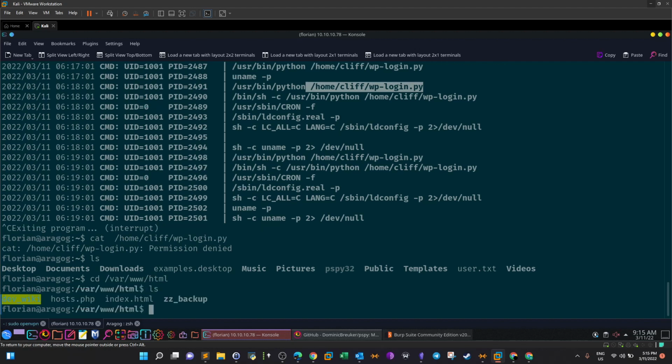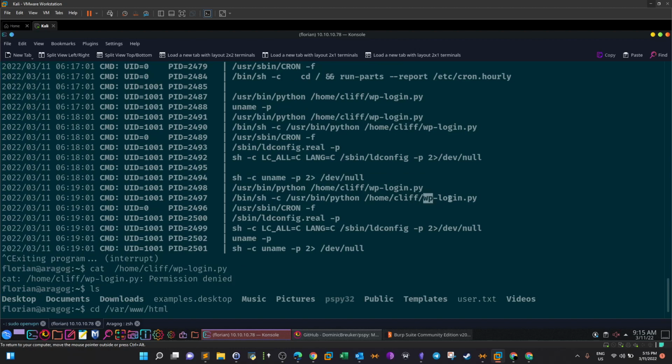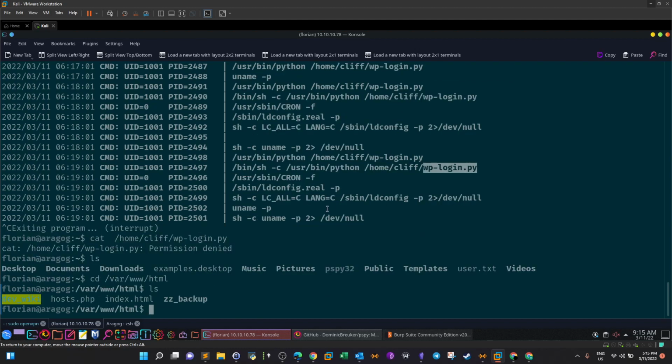html, ls. This is the directory I was talking about, guys, dev wiki. Now this is the host.php and this is ZZ backup. Unfortunately I couldn't show you guys the process that is removing the directory here and then recopying the same one from ZZ backup. It's like it's restoring the original copy every 5 minutes, and to do that it is using the wp-login.php. It's actually logging into the WordPress site.